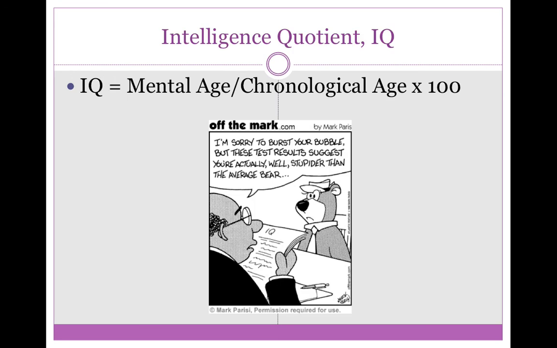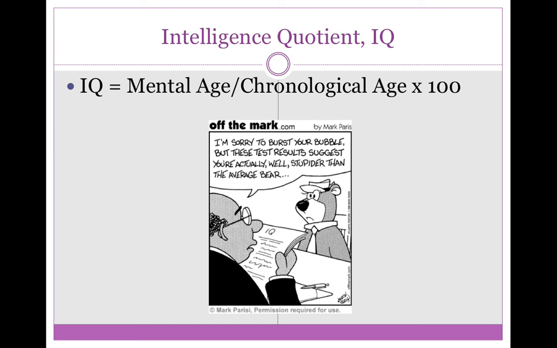One thing that you need to be able to understand and will have to do on the test is to figure out a person's IQ. The intelligence quotient, or IQ, is a formula where you take the mental age, you divide it by the chronological age, and you multiply it by 100. So taking those tests, you could figure out what a child's mental age was compared to the questions that they were able to answer, divided by their actual age, multiply it by 100 to get rid of the decimal.